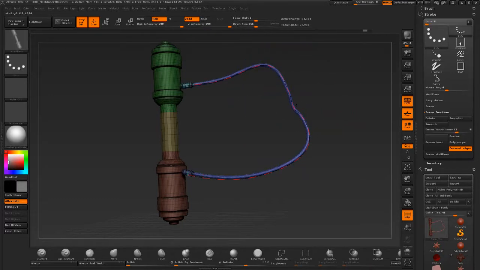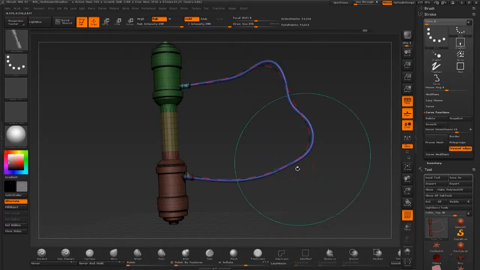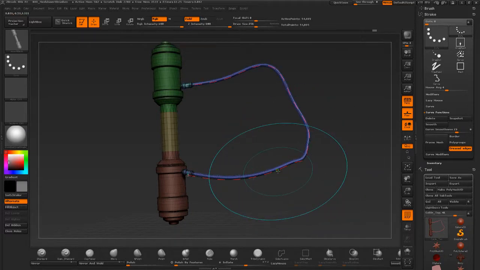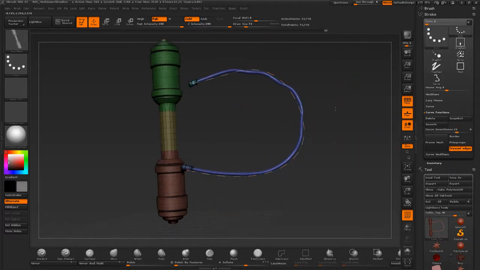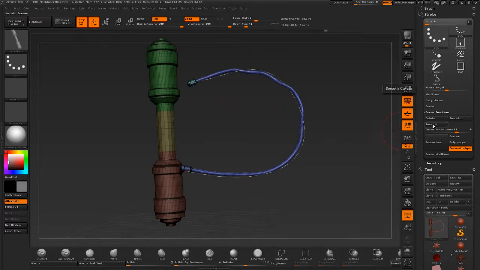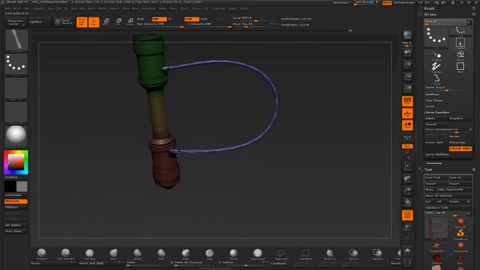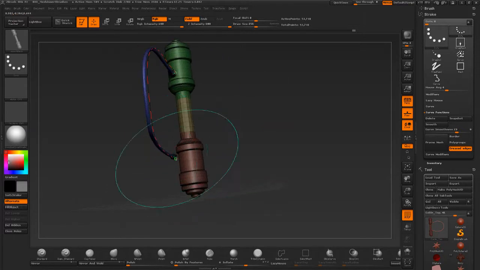But if we really smooth this out quite a bit and then click just once, I'm going to hit undo real quick, just tap on it, and then we can start to move that thing around. Maybe if I use my mouse, because I don't know if I'm just clicking on that thing too hard or not. So I just want to drag it just a little bit and it'll redraw that thing for us. And I'll smooth out that curve quite a bit more, and then just click. And I think it might be getting this weird kind of elastic effect to it because I was holding the front and the back of the curve.